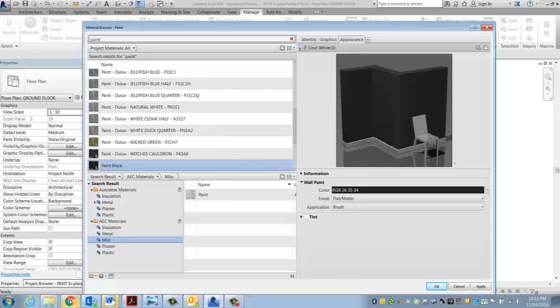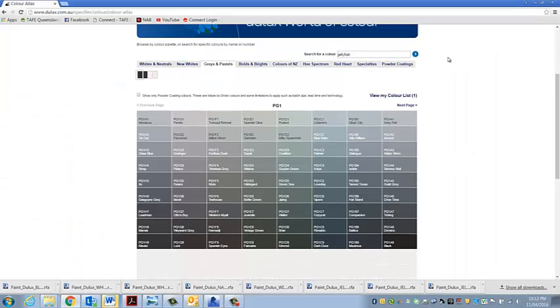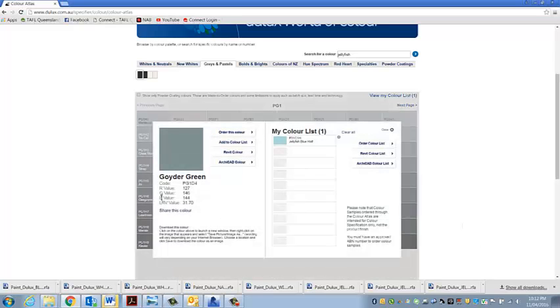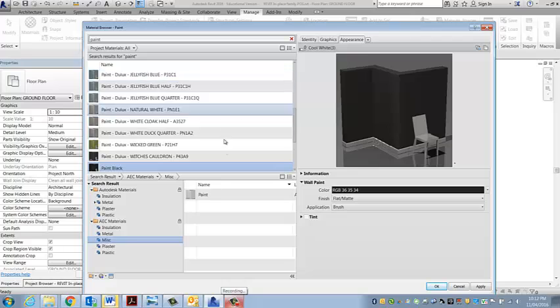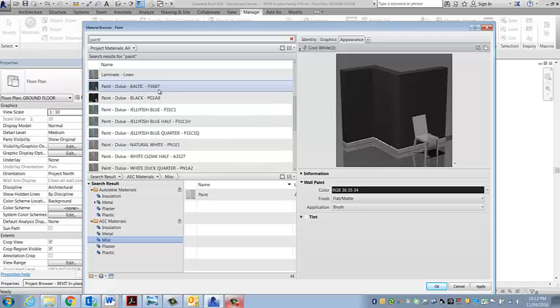Now, while I was on the Dulux site, what I did notice, and I haven't seen before, is that if I was to select one of these, can you see that not only can I get the red, green and blue, but there's a Revit colour option. So when I clicked on that button, you can see down here that it has been downloading Revit materials. I've downloaded a number for us to have a look at, and then I've just simply gone to the architecture and insert, and I've loaded them in like a Revit library item, and they've all appeared in the materials. So let's have a look and see what happens when Dulux have created a Revit material for us.